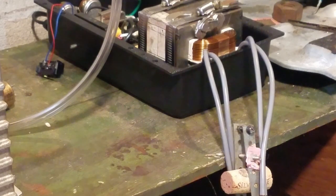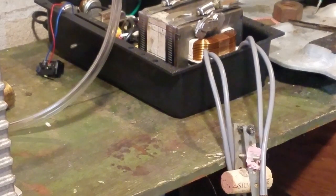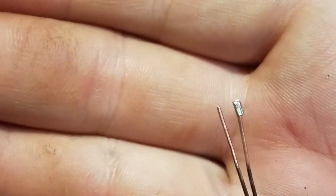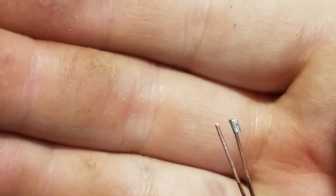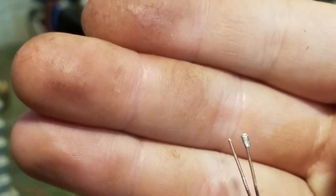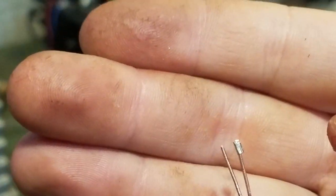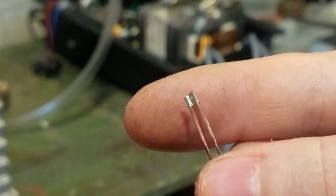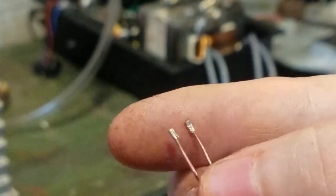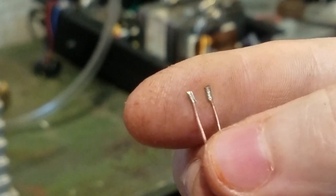Okay, that was a little too long of a pulse, but I think it turned out okay. I'll just trim off this little excess right here, and then we'll have a nice piece of nickel on there. Okay, so I welded the other piece on there. So now I'm going to start to prepare the tungsten.